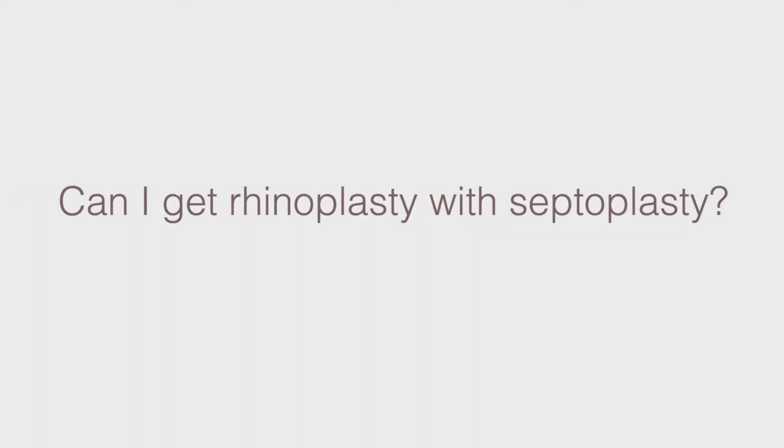It can be a life-changing procedure for those who are self-conscious about a nose they feel is too large, prominent, or misshapen. Septoplasty involves reorienting or straightening the nasal septum, which is cartilage and bone that is the divider between the two sides of your nostrils. A septoplasty will fix a deviated septum or obstructive breathing problems, but will usually not change the outer appearance of the nose by much.